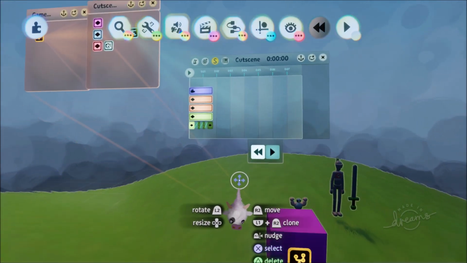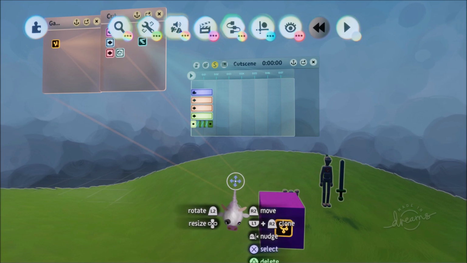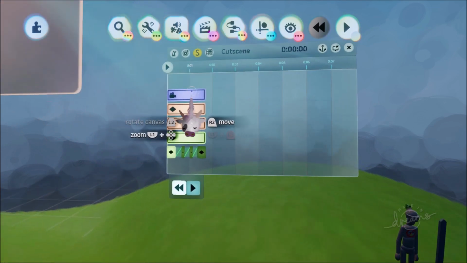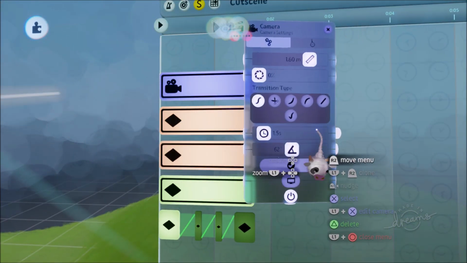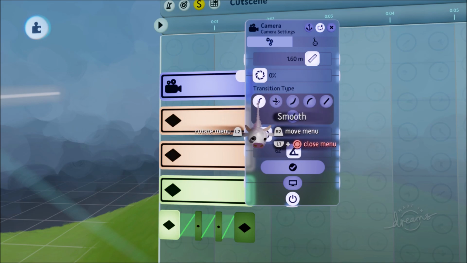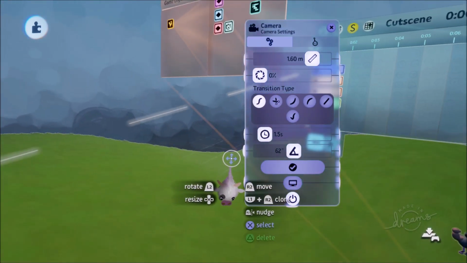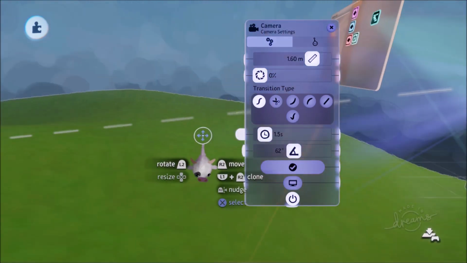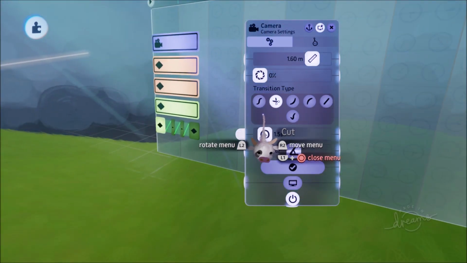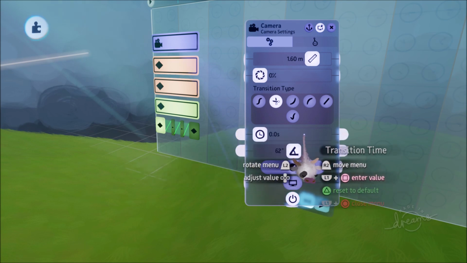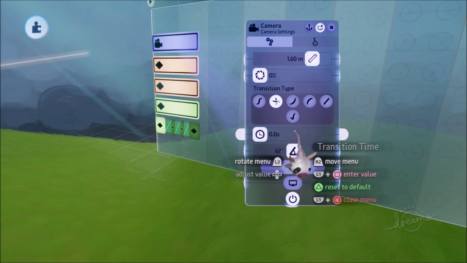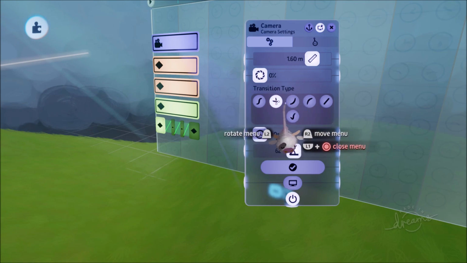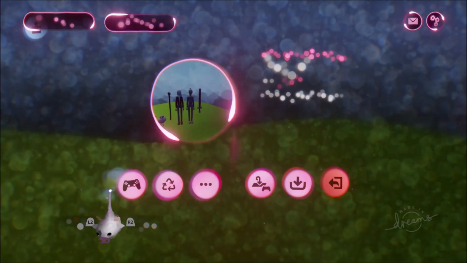moving around the scene was sort of over here, in the camera by default, if you go on and square, you'll see that its transition type is set to smooth. So it'll go from wherever you were, it'll then go to the camera position that you are. So what I often do is I put it on cut and I make the transition time 0. Of course this depends on the kind of things you want to do, but for the beginning of a scene I'll just go with a cut.